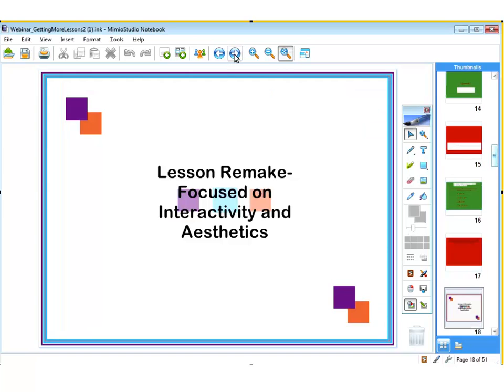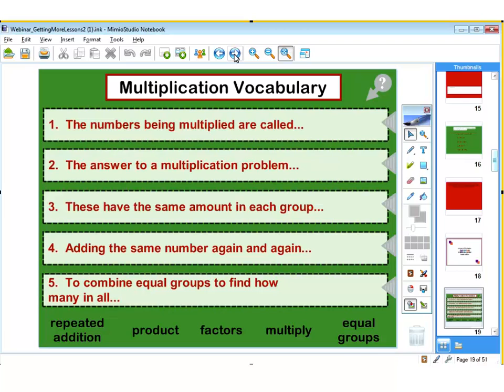And so we took that lesson and we focused our attention on the overall look, the aesthetics, and making the lesson also more interactive for students. So instead of the bubble matching, we wrote out the definitions and created a pool of answers at the bottom to match the definitions. So it's the same content, but you obviously notice the different layout. We also took it one step further, and when students drag up the correct answer, they can use this new Mimio Studio 11 feature where we added answer check reveals along the side there.